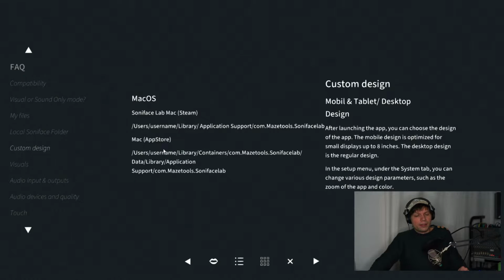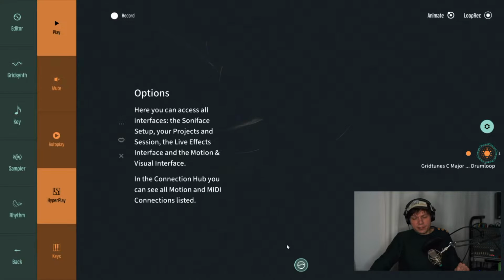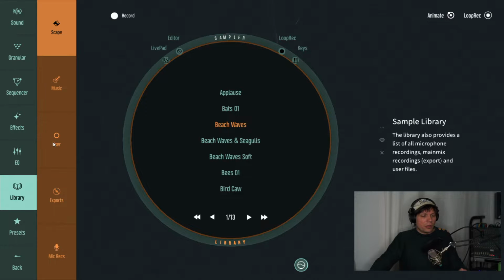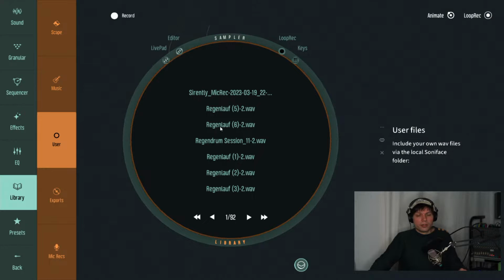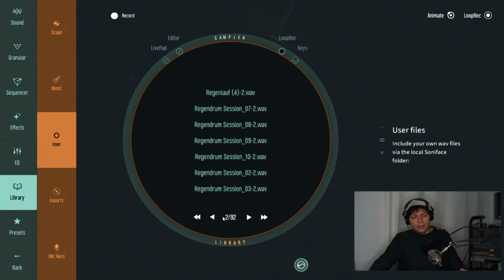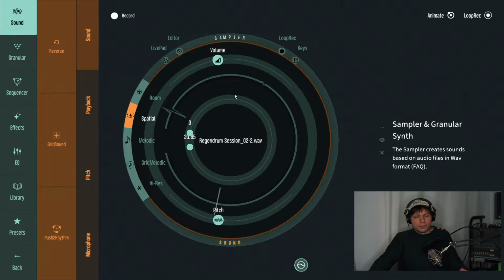And there you can just paste your samples in, and then after this start Soniface, and then you go here to the library and then to the user folder, and you will see then your samples.